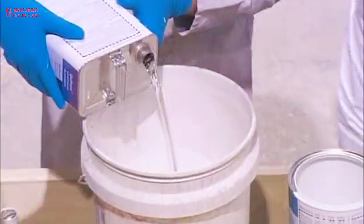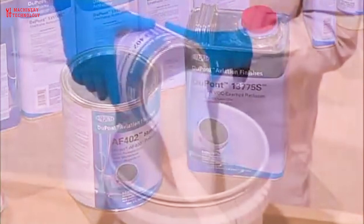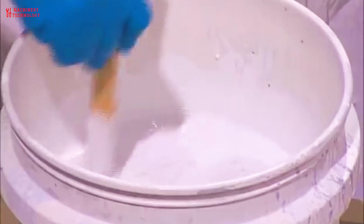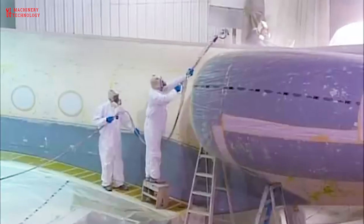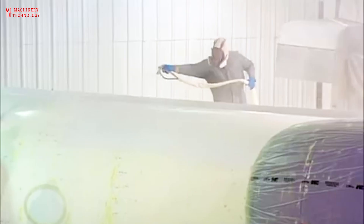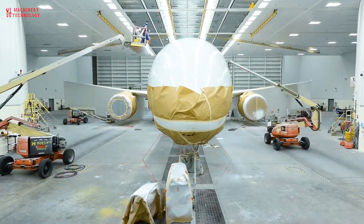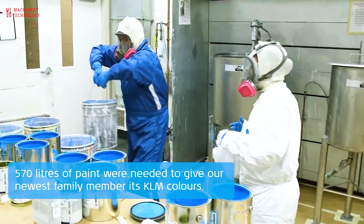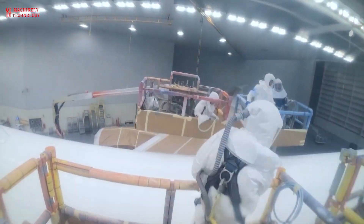After the old paint is stripped off, a primer is applied, then the paint itself — usually a polyurethane paint. There are two main ways to strip paint off an airplane. The first is by sanding the paint off, but this is often time-consuming and can harm the plane's surface if done incorrectly. The second way is to spray a solvent on the plane and let it naturally dissolve the existing paint, accomplishing this in a mere 24 hours. Thin layers are a must when painting a plane, as all paint layers add weight to an airplane. Most paint is chrome-free and easy to wash.